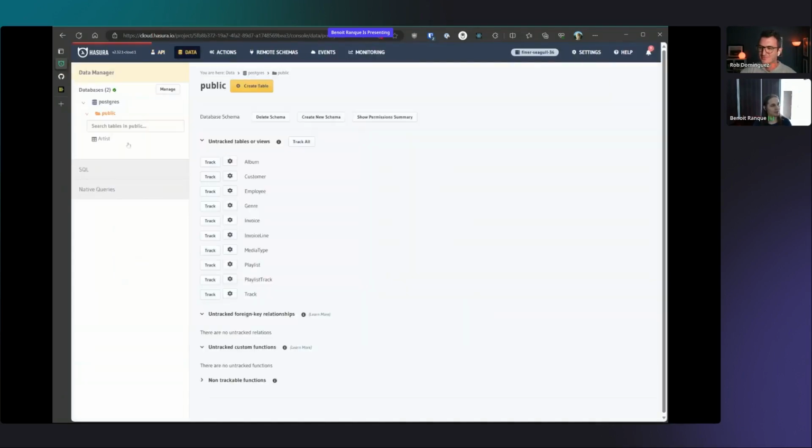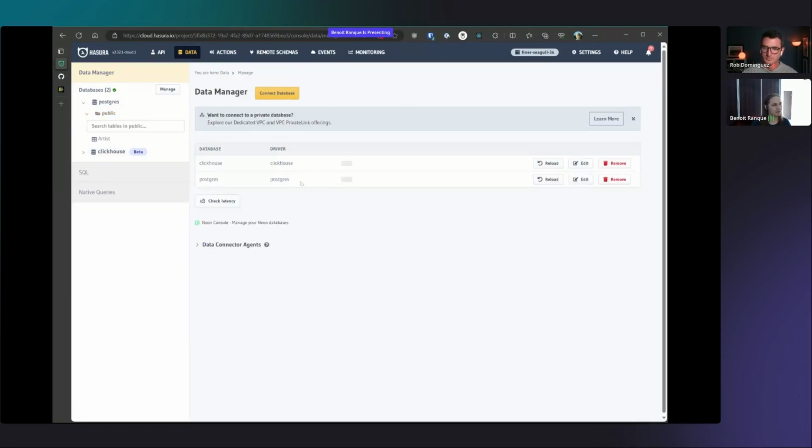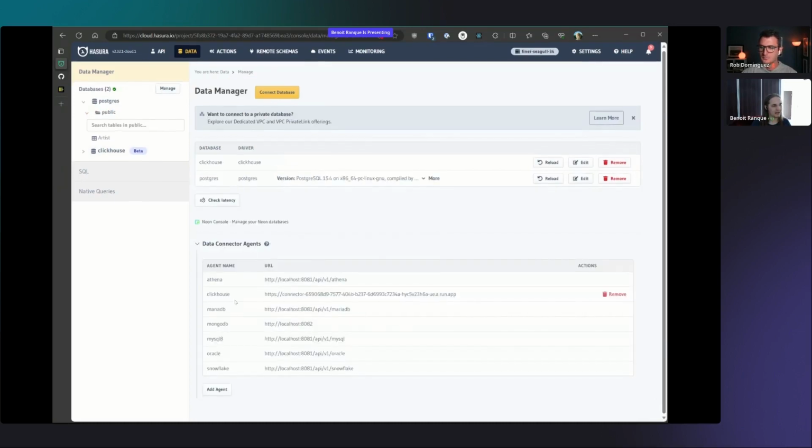To set up a connector, you first need to deploy it. You can reference the instructions on the connector README for that. You can either deploy it on your own infrastructure, or you can deploy it on Hasura Cloud if you're going to be using it with us. That is what I've done here for the demo. So if we check here, I have added the ClickHouse connector.